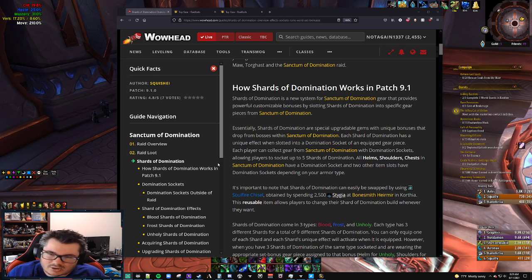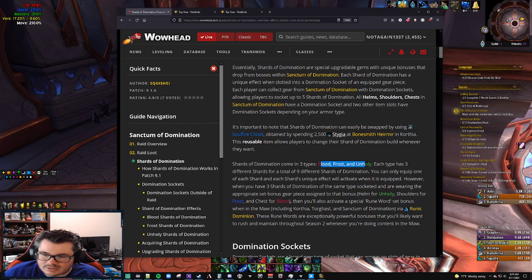So shards are basically gems, special gems that go into specific slots. There's helm, chest, and shoulders that are your three main pieces. Then each class has a different piece. And there's three types of shards: blood, frost, and unholy. Each has three shards apiece, so there's nine total.